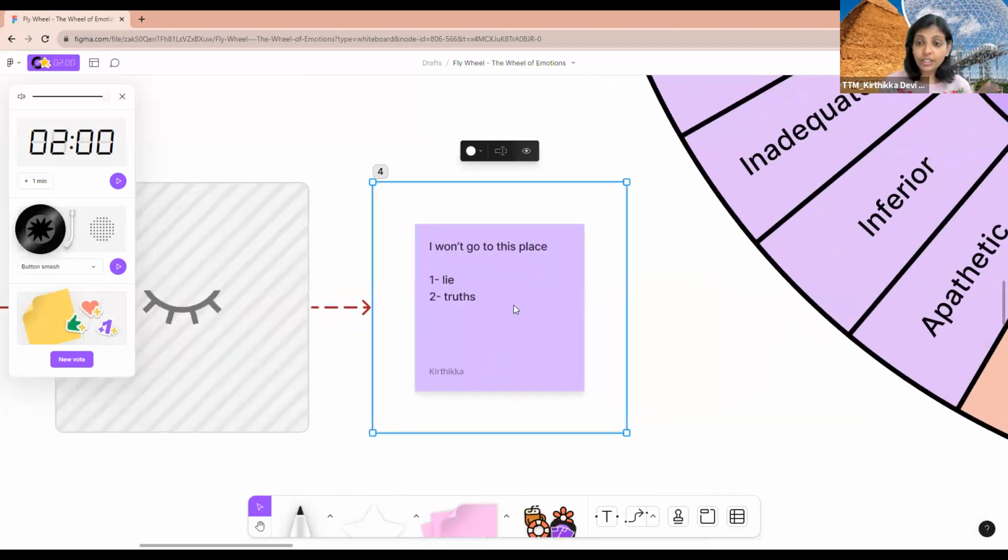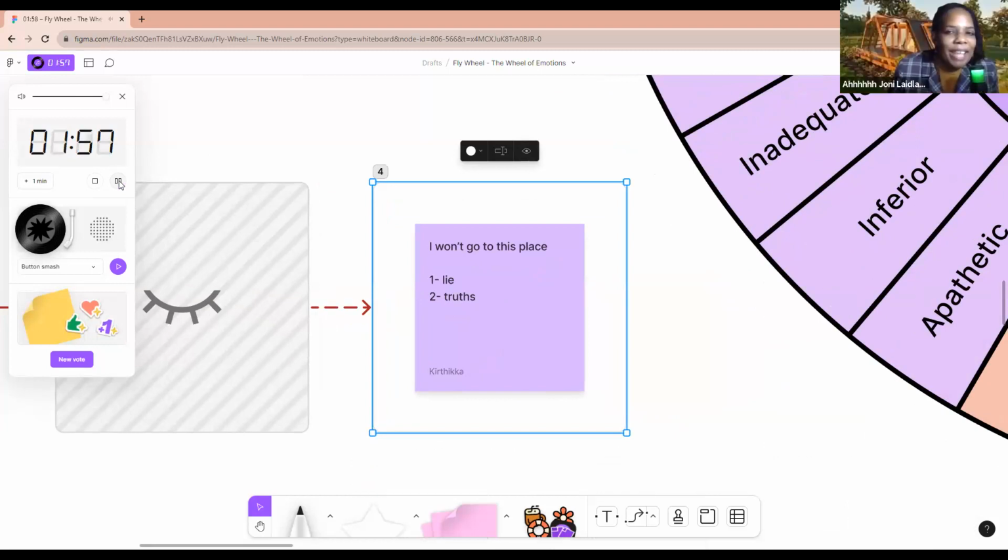Okay. You need to describe a place that I wouldn't want to go at all. You can include one lie in your response, and there should be 2 truths in the response as well. Combine 1 lie and 2 truths, and the time is all yours. I'm starting the timer. People say that your emotions aren't affected by others.